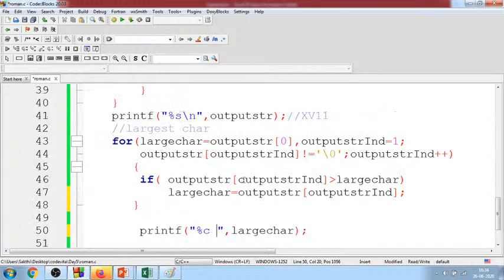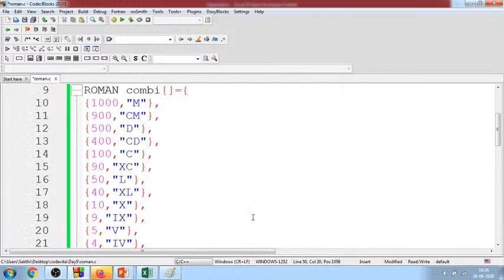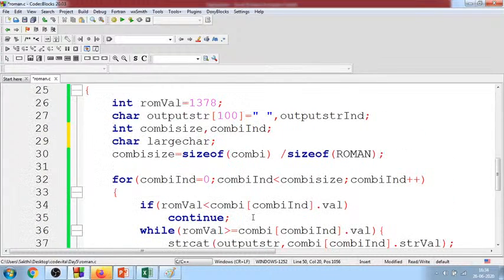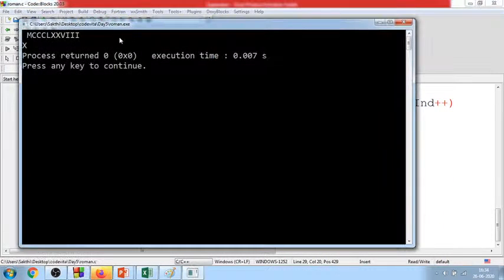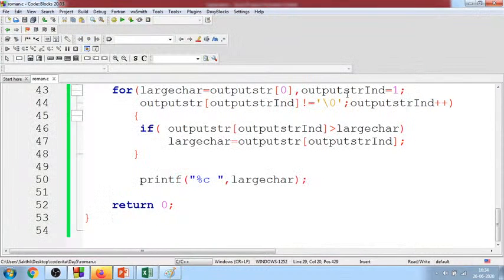Just a minute, okay. Now we have declared it as a character here, large char, and we are printing it as percentage C. Now it should work. For any given number, the maximum value will be displayed here. Fine. Guys, is that clear? A small mistake we made, that's nothing but just the declaration of a variable. The data type is wrong here. Logic-wise everything is fine.